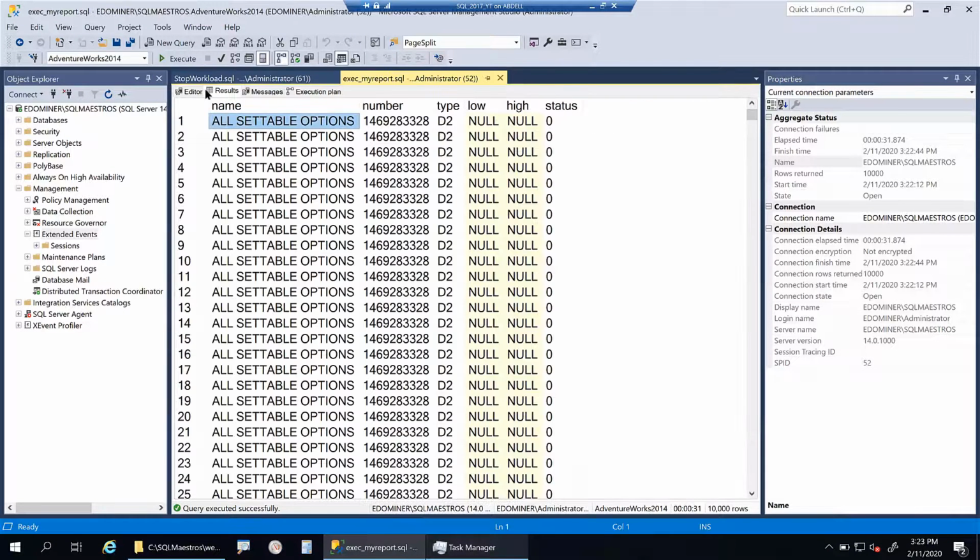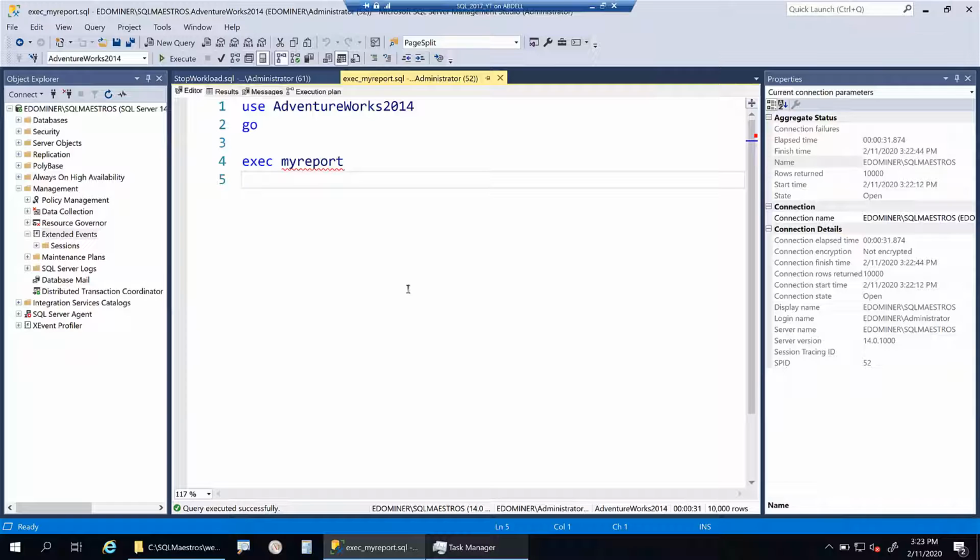So this stored procedure took 31 seconds, and now you're sitting in the cafeteria having a cup of coffee and you start getting alerts. A lot of support tickets have come from business users. Wow, my system report is taking so much time, my most critical report is taking so much time. Just a few minutes back it was running absolutely fine. I never had a problem with this report. Why is it suddenly running so slow? My system seems to be very slow. All sorts of complaints and tickets are coming, and all sorts of emails are coming from business users, and you want to go back and investigate.